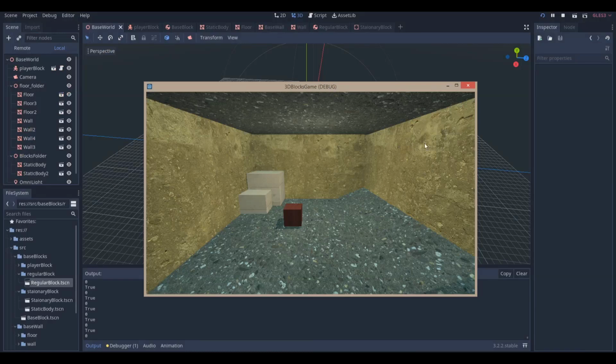Hello everyone, NadLab here. Today we're going to be making this simple 3D scene where we have a cube which can move around. We have these boxes which we can stand on, floors, walls, and even a little bit of a ramp. Of course, lights, and by the end of this tutorial, you'll be able to make something similar to this. I can't guarantee you'll have the exact same textures, but I'll make sure to explain all of that as we go.